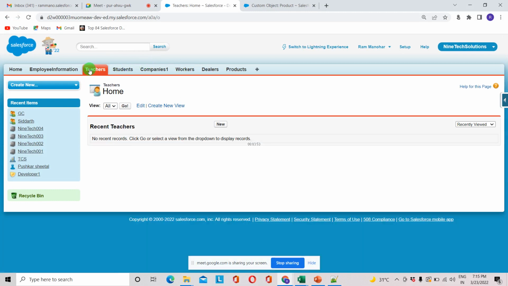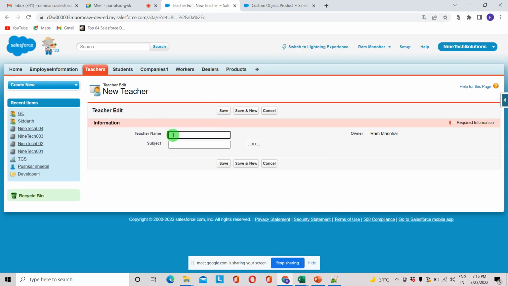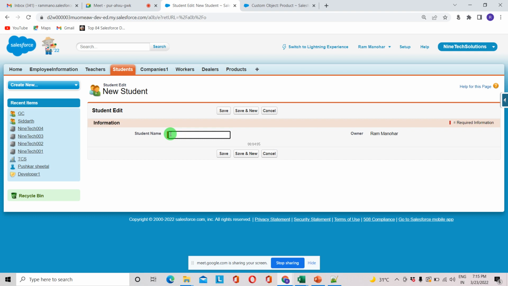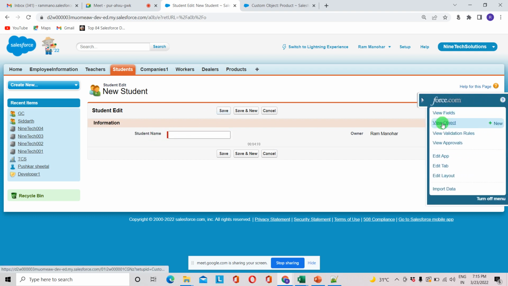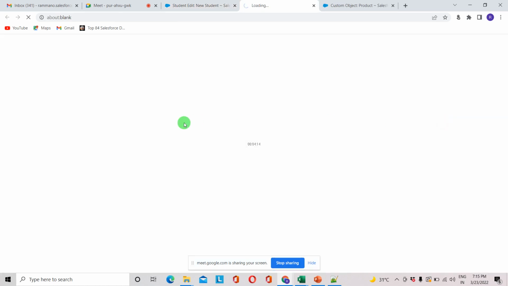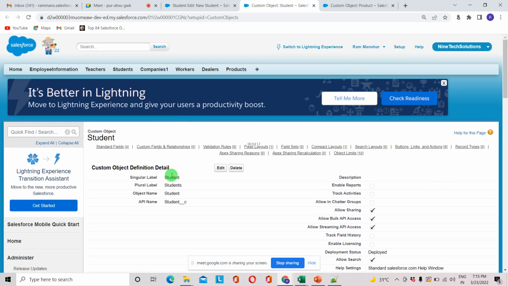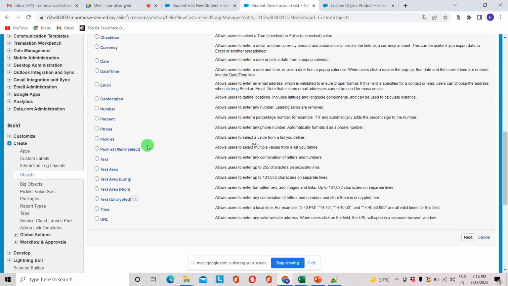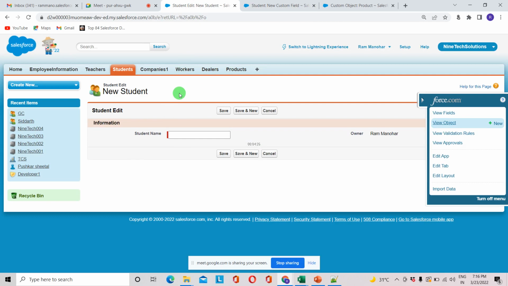See here, if you click on the teachers object, what options are you getting? Teacher name and subject. Coming to students, what options are you getting? Only student name. So we'll create a few more fields. Student name, what are the things we can put under student?